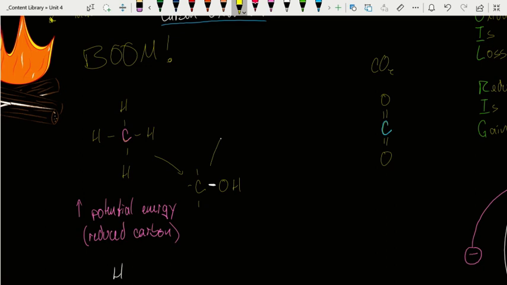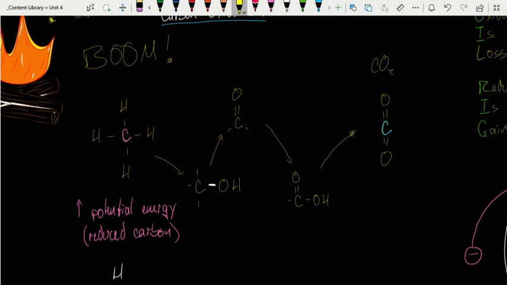Where does it go next in the journey? Well, we've got a carbonyl group, a carbon double bonded to an oxygen. This carbon has 2 electrons lost. Now you can begin to see the importance of this role that oxidation plays in metabolism. The next step is the carboxyl group. We have a double bonded oxygen here with an OH over here. This represents carbon that is nearly fully oxidized. It only owns one of its electrons. And then finally, where do we end up?